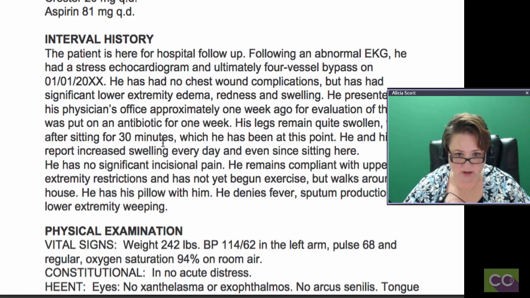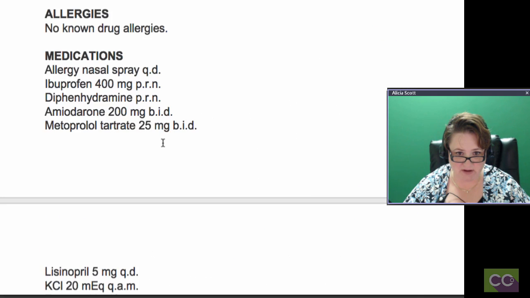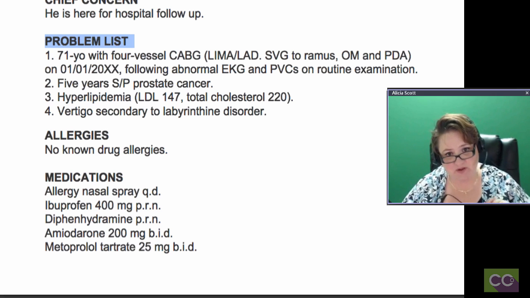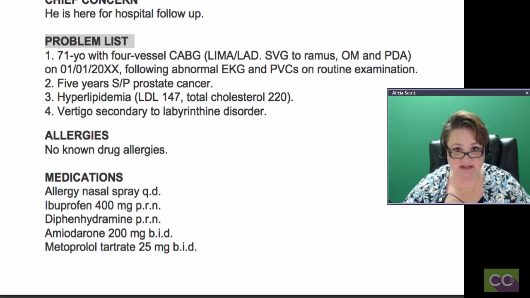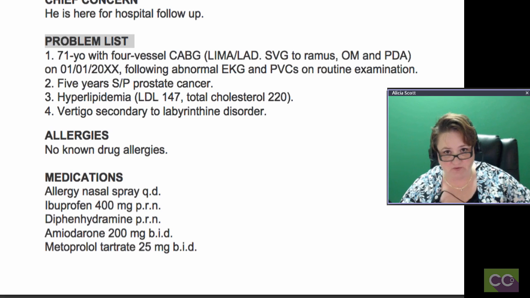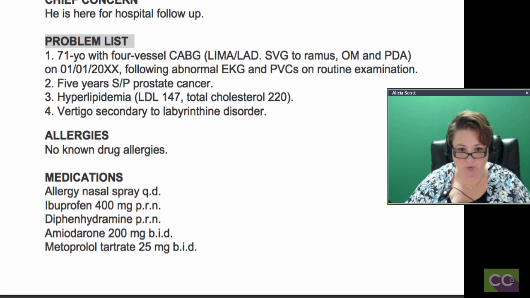I think it's go to the problem list. This one's set up a little bit different. They listed the problem list first. Now, keep in mind, we know that they're there for a hospital follow-up. So that could be several diagnoses, right? We know what was in the assessment. Now, keep in mind also, lots of things to keep in mind, what type of coding are you doing? If you're doing risk adjustment, it's a whole different set of things you're looking at versus coding this for the office, all right?